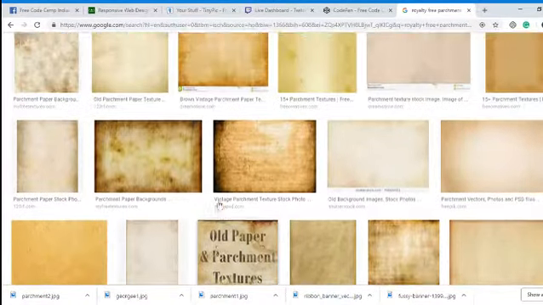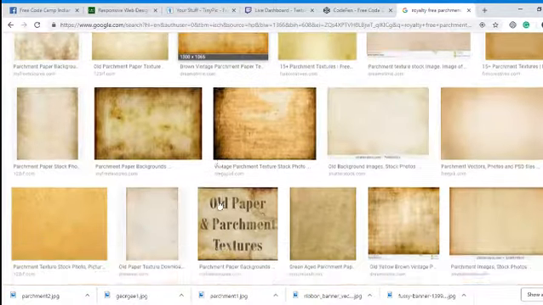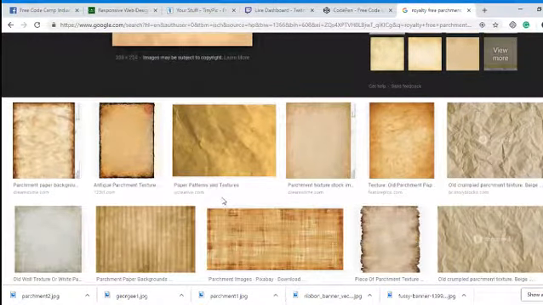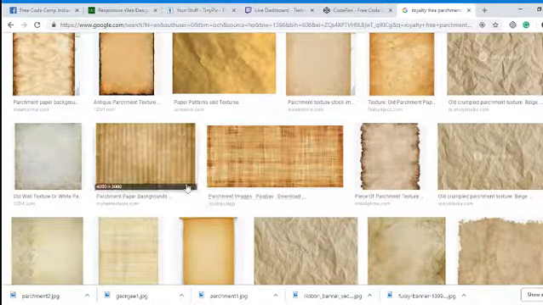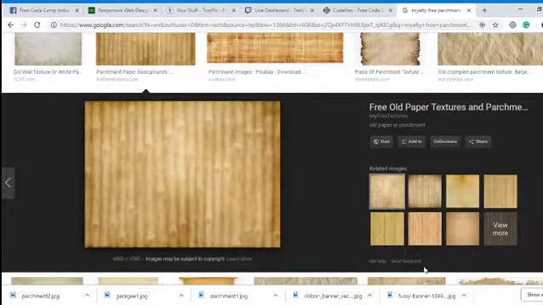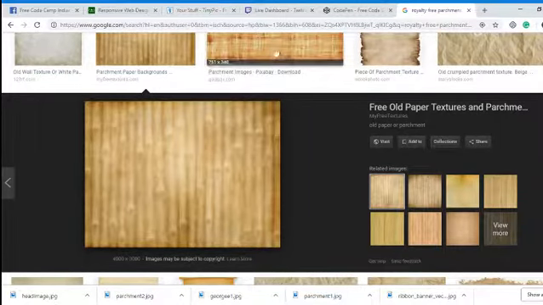Now, the other thing you need is something with contrast, something that's going to work in contrast with your look. I really like this right here, this bamboo sort of look. So we're going to grab this, save image as, and we're going to call this head image. Okay, and I'm just saving these on my desktop, so wherever you need to save them, it's easy for you to retrieve them.